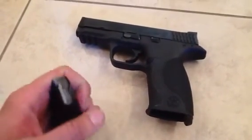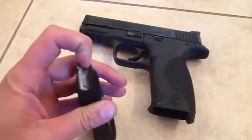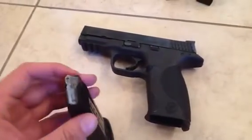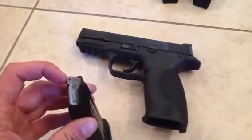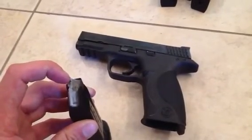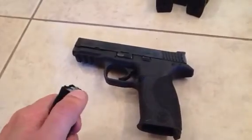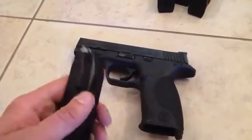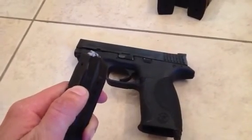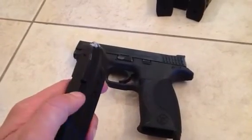Now, when it's for right-handed shooters, there's no issue. This rounded portion of the follower just slides right by. When you switch it over to left-handed for a left-handed shooter, this portion right here of the follower actually gets caught up in this window, and then will stop feeding rounds into the chamber, obviously.